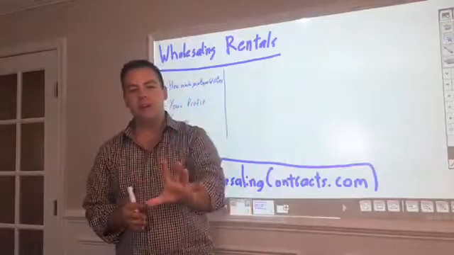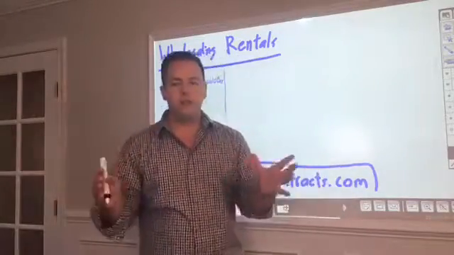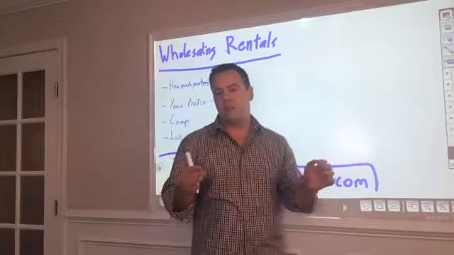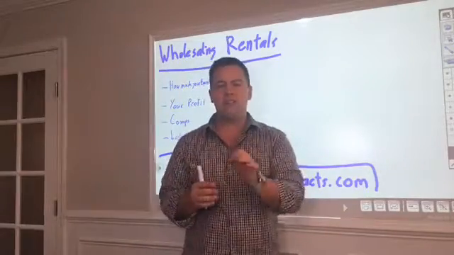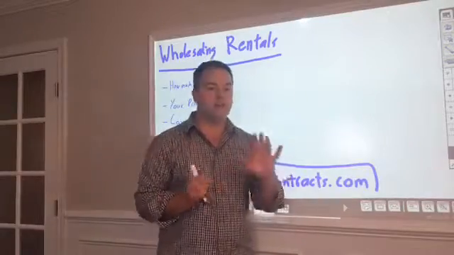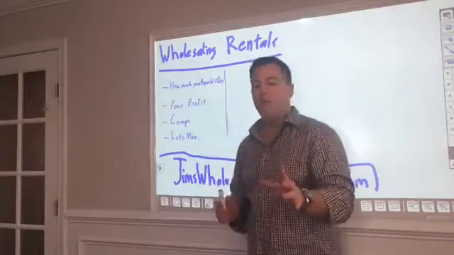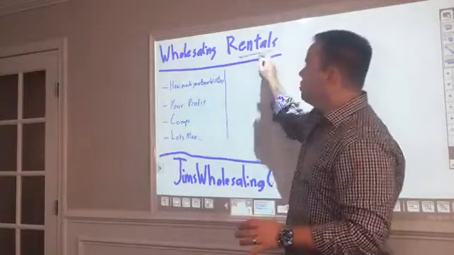Wholesaling houses, I'm going to show you what it is, but again, it's a great way to make $5,000 to $20,000 or more sometimes, but usually between $5,000 and $20,000 wholesale flipping a contract on a house. It's an awesome way to generate quick cash within 30 days. So I'm going to go through some details on how to do it. And today's training is going to focus on wholesaling rental properties.